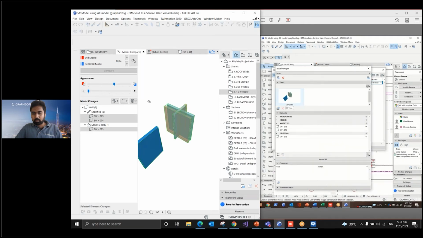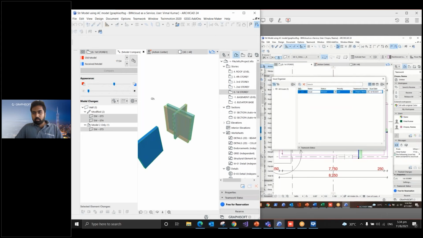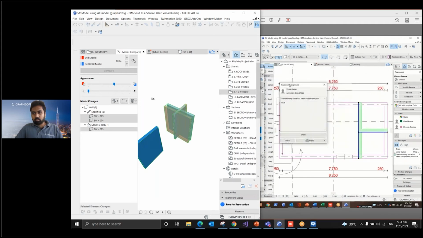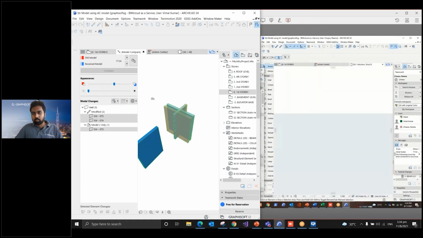So I have the 3D view here along with the elements that are being modified, and if in case there's anything deleted. So all these three elements are listed here. So I can simply click on these elements, right click and go to selected. Let me just move them aside so that we can see what's on the screen. As you can see, it will highlight here in the model. So I can simply right click and pick up show selection marquee in 3D.